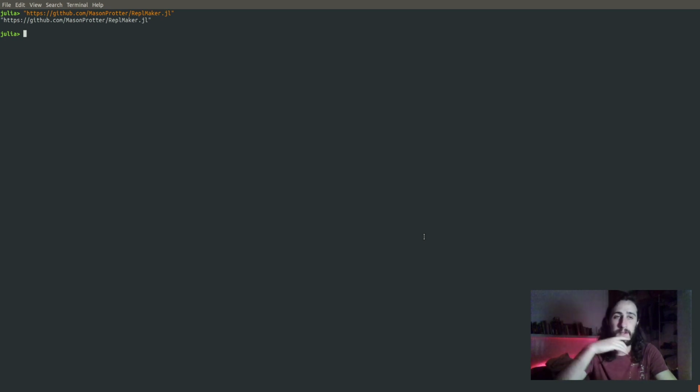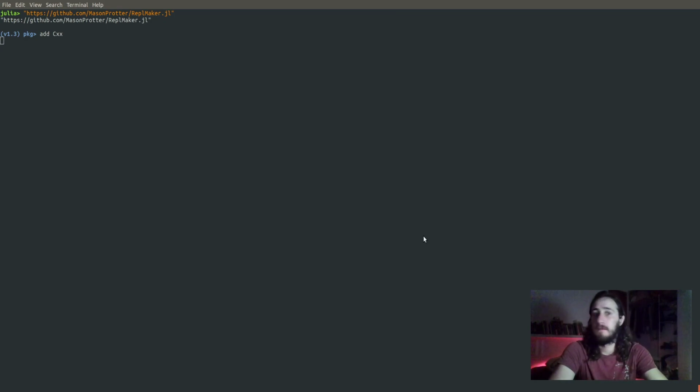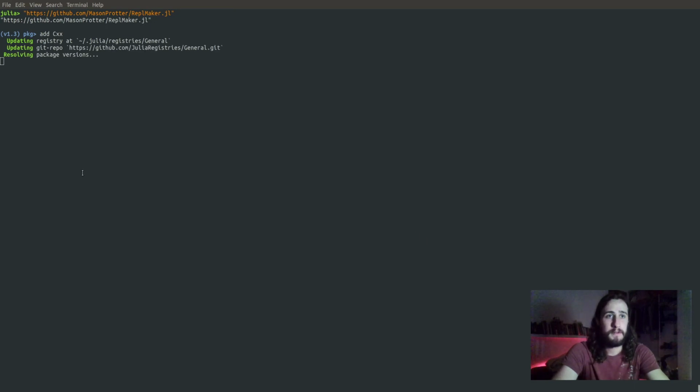So one of the most used REPLs in Julia is the package REPL. I'm going to use it right now. And I start by using the closing square bracket. I hope it's well for you guys. Yeah, closing square bracket, and that will show me my version number and what my package environment is. So if I do add CxxWrap, which is a really cool package that I'm going to show off right now, God willing, Cthulhu, whatever, it will add this package, no?